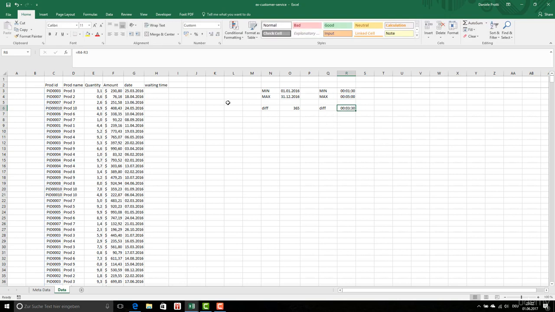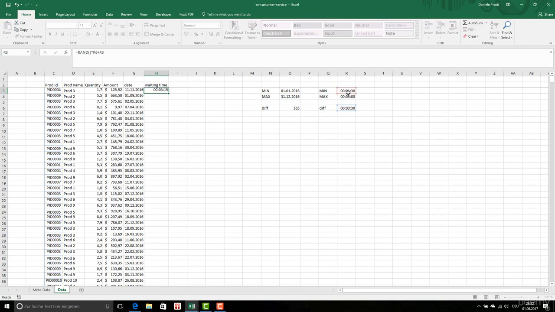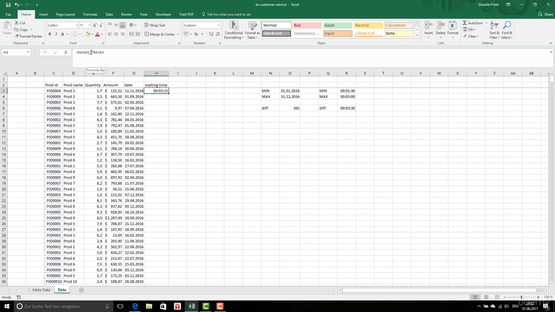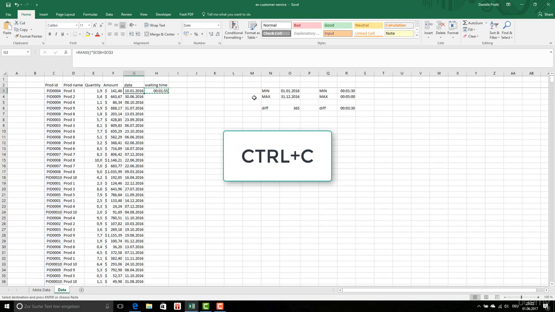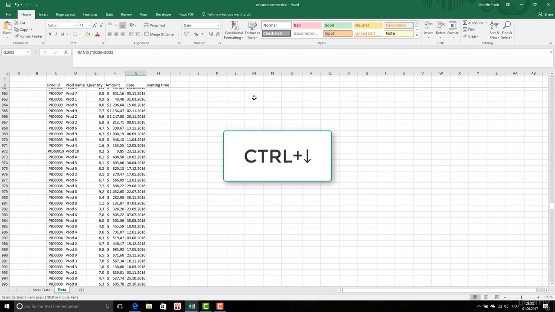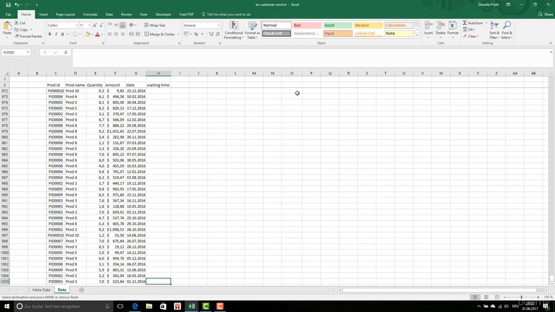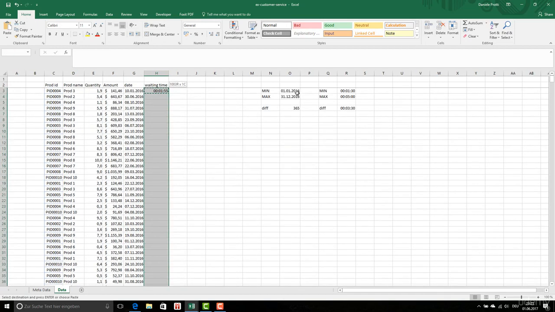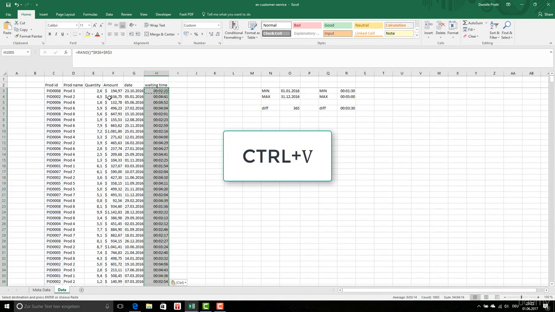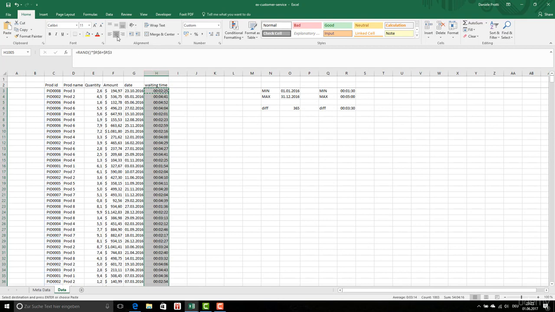So for the waiting time, again, we're going to create a random, multiplied by the difference plus the minimum. Okay, now we're going to give an absolute reference, Control C, then I'm going to Control arrow down, right, Control Shift arrow up, Control V. So here we are. We created our list.